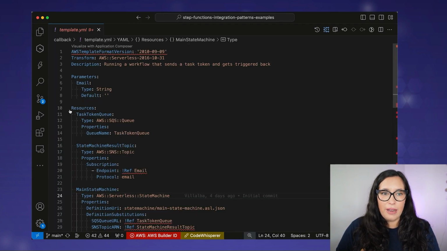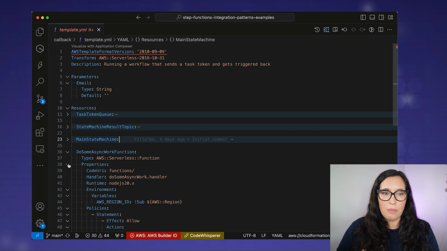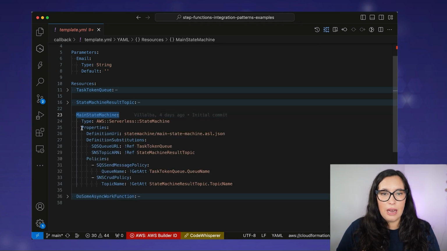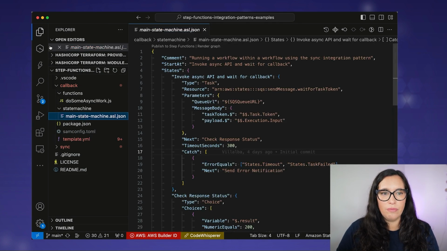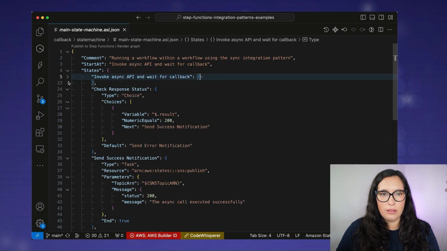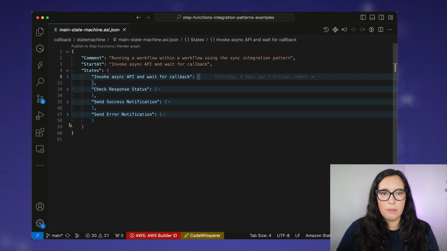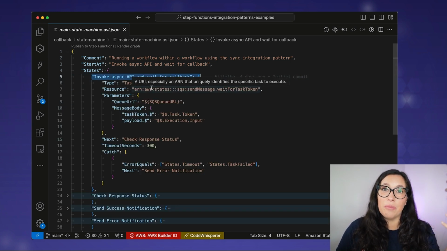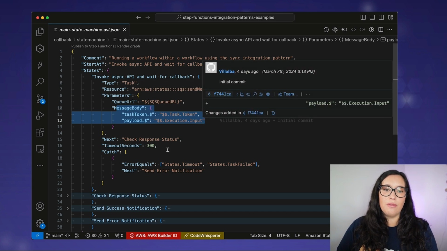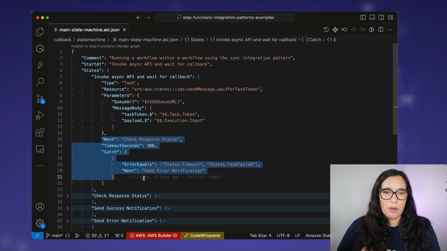So how the code looks, we have it here in the template YAML. We start by defining the different parts of our application. The first thing is our state machine. And here you have the definition. So this is the state machine definition. And you can see that there are some steps that I showed you. The interesting one is the first one, that is sending a message to the queue. I showed you already that we send a message with .waitForTaskToken, and we pass this. So this is something I sent. And then we have some timeouts here.